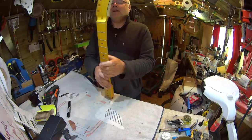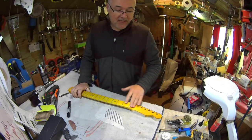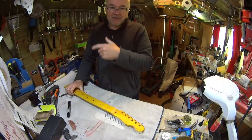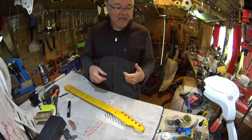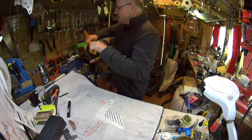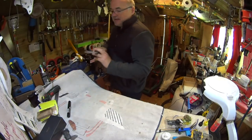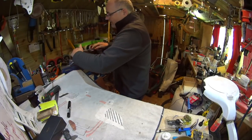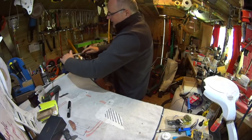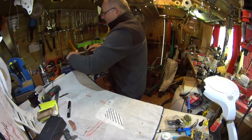And I promise you, when I've finished this with some work and some relacquering with my decal on it, it's going to be a damn fine neck, and it will play as nice as anything that I've got. In fact, all the guitars I've got hanging up that I've kept and I play pretty much have all got either reclaimed or recycled or upcycled necks, right? So the fun part of doing this is I've done the cutting already, and now I just get stuck straight into it with my files. And if you like working with wood, here you are, you've got a free hand to shape something the way you want it to look and improve it.